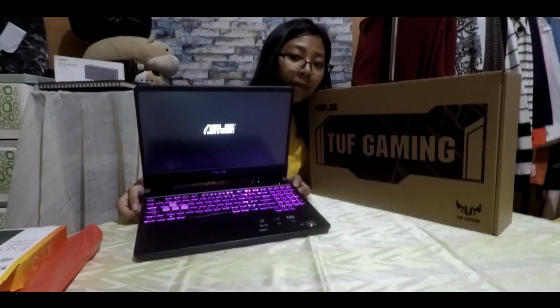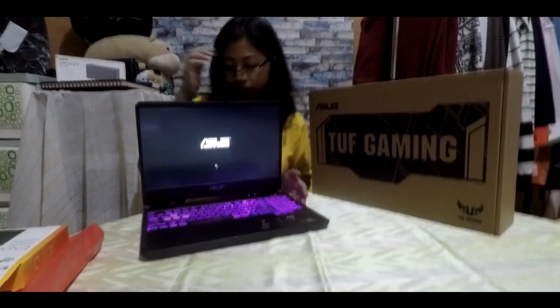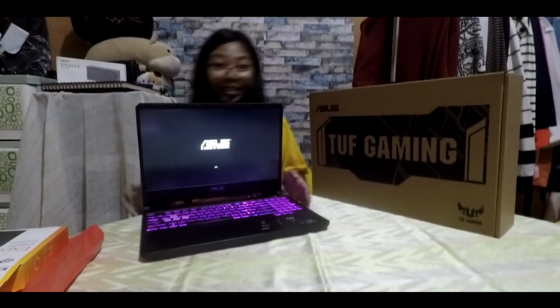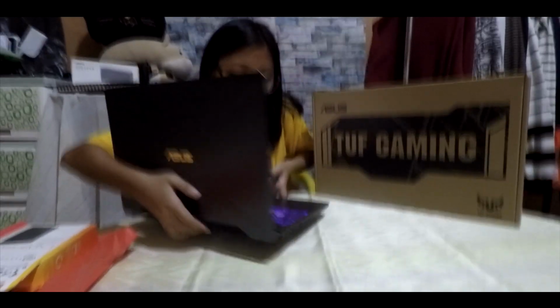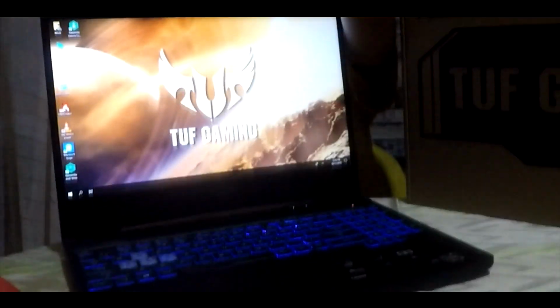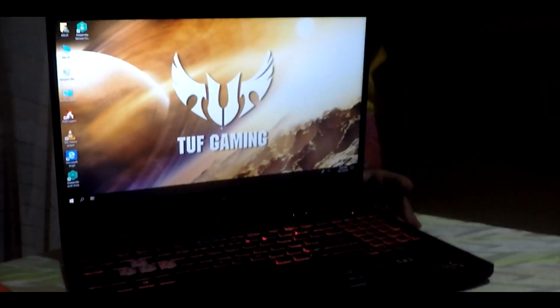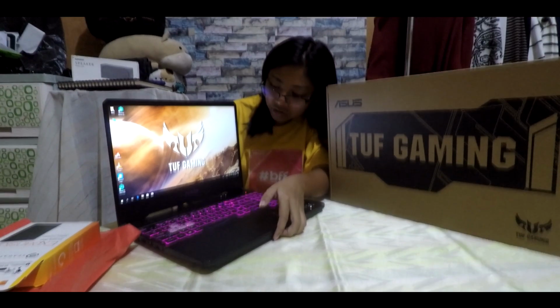Wow. Wow, it's purple, guys. I really liked purple back then, but now any color would do. Whoa, it's glowing at the back. Wait, let me show you. Oh my gosh, sorry, guys. It's glowing at the back. Can you see? So let's turn it again. This is what's on the screen. Can you see? That's it. Okay, it's cheap, guys.